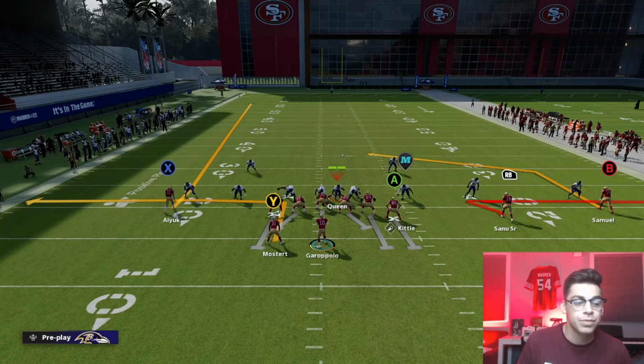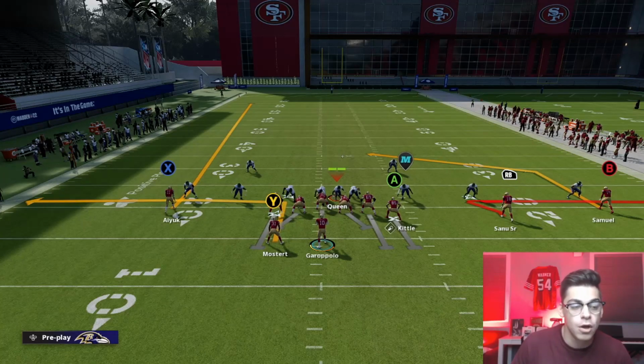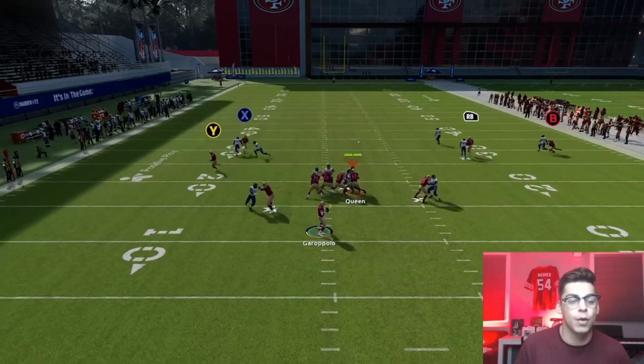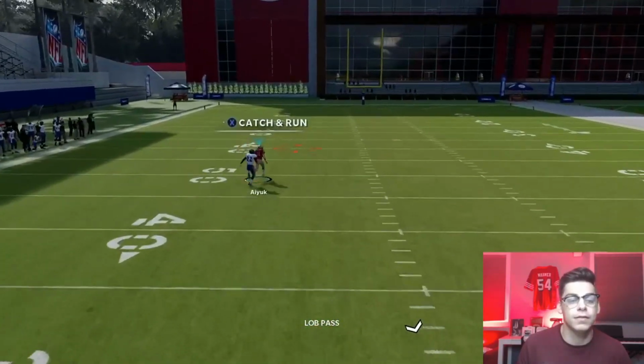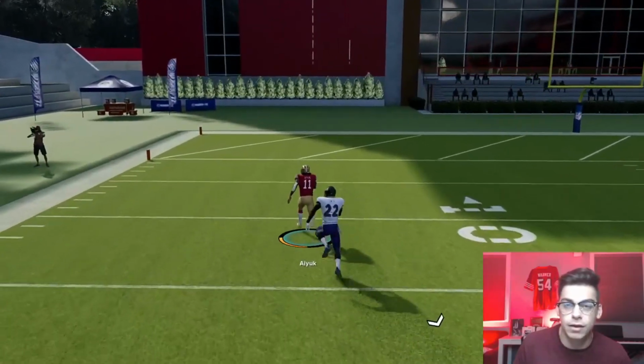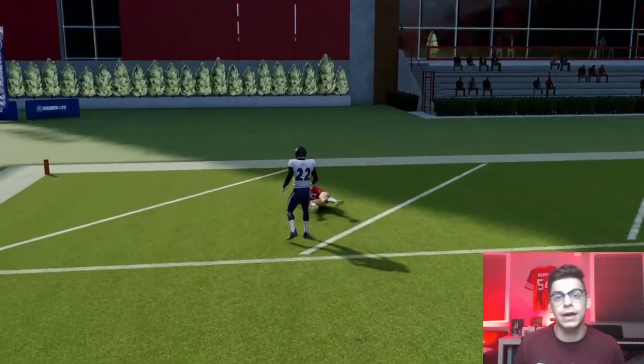But you'll see here, against press man coverage, all I have to do once he gets out of the animation is lob it over the top. So bam, I wait. Now I can lob this football over the top. And it looks like a tight, scary throw. But if you know anything about Madden this year, if you have that much room, you're getting it every single time.